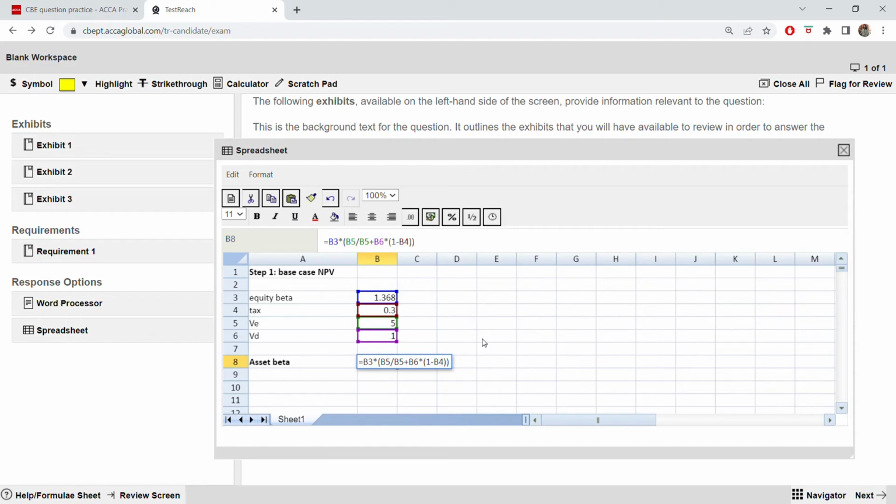Now you see where I went wrong. Somewhere I went wrong. Where? Here, when they did addition, they first added and then they multiplied, whereas they should have first taken the debt into tax and then added with equity. So what should I do? Put bracket here. Now press enter. Okay, now it's the same thing. Wait a minute. Press enter. No.